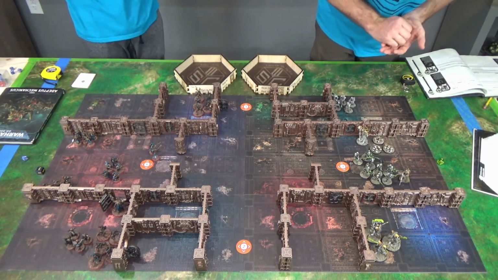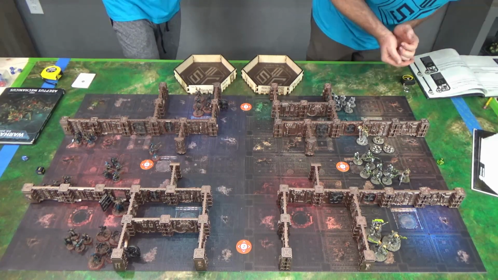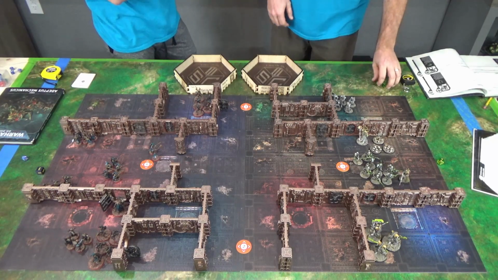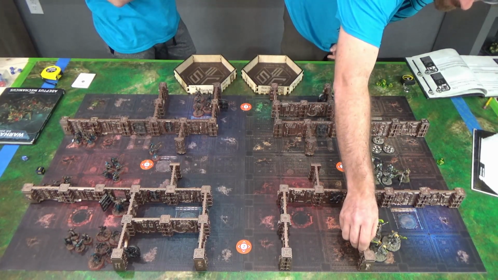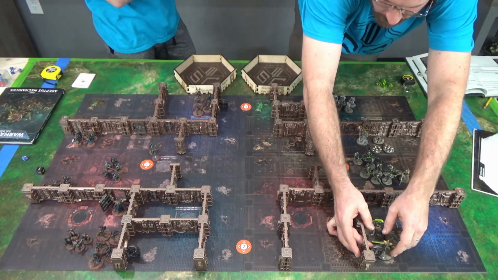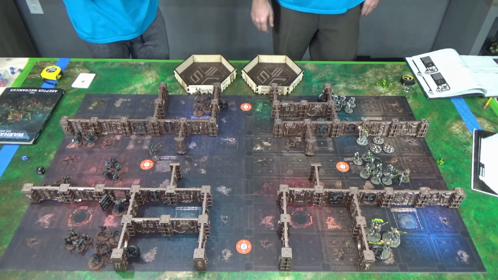Sounds good. Unfortunately, the Royal Warden is blocked. He's not going to be able to shoot, and I don't think my Chronomancer has any line of sight, so that's going to be it. No charges. I didn't open these doors, but this door and this door would be open from these guys. Oh, it opens the other way. And we're not close enough for any charges, so that's going to be turn 1 for Necrons.